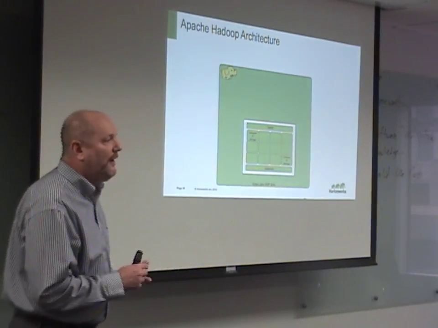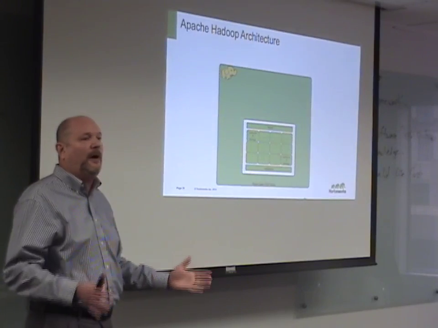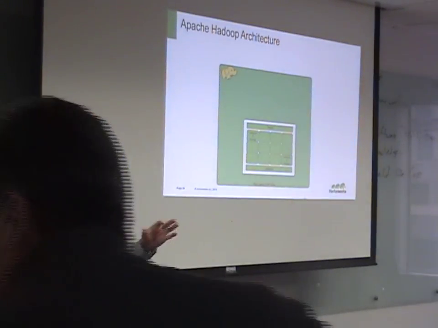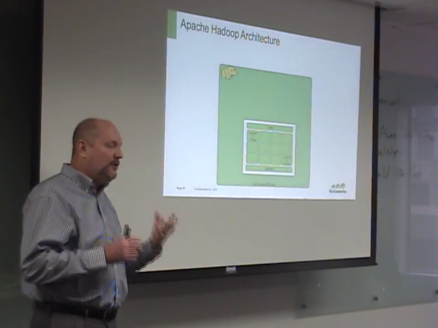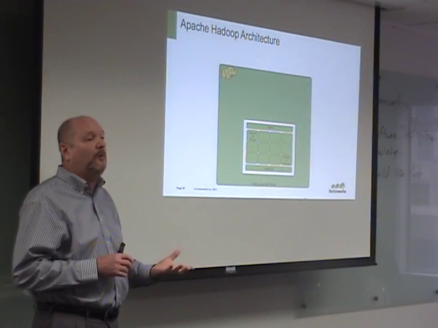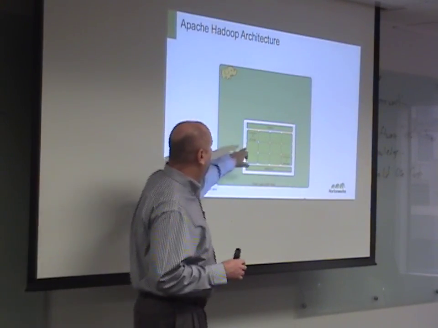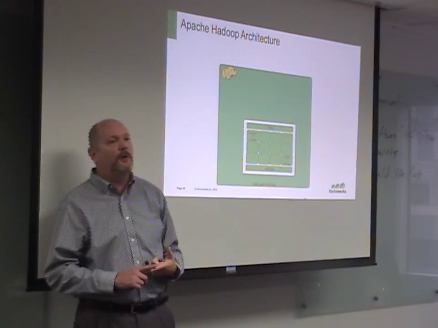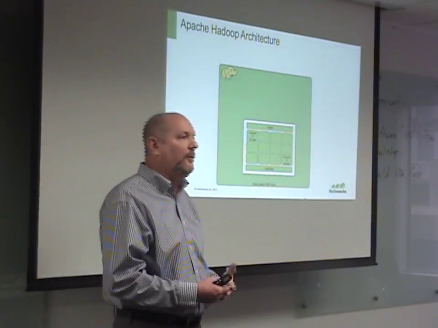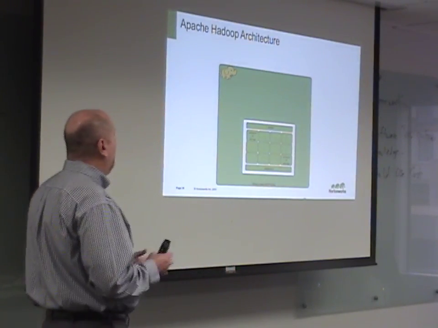Compute and storage is essentially, think of a couple of racks of just cheap little 1U pizza box type servers. Cheap, inexpensive, commodity hardware. That's essentially what these little boxes represent. This is where your compute is, this is where your storage is, this is where your memory is in these machines.